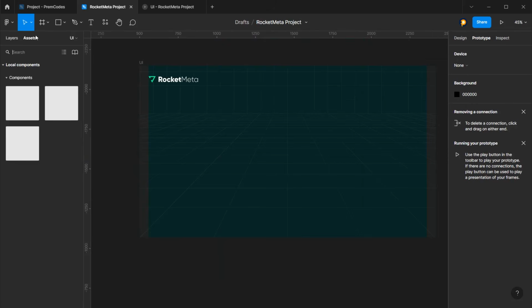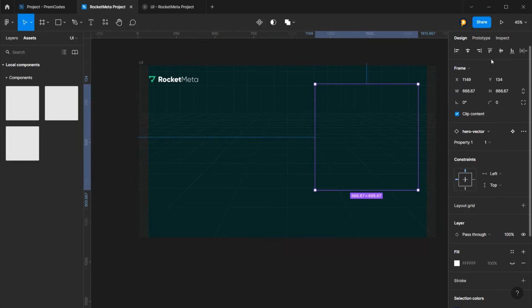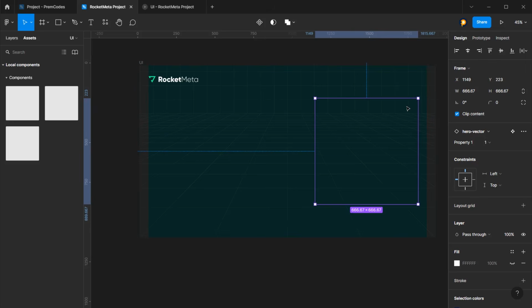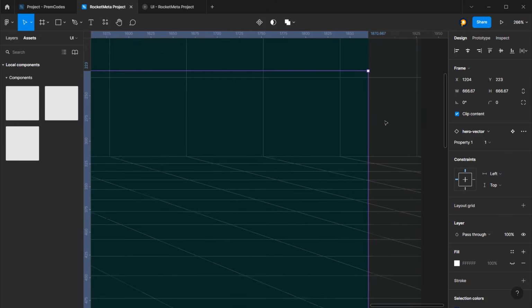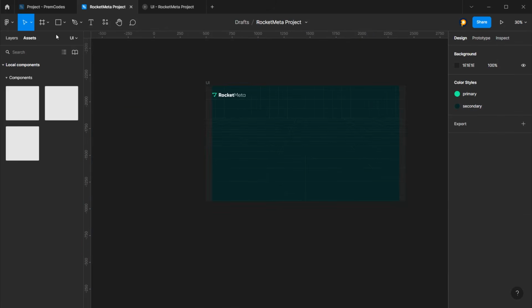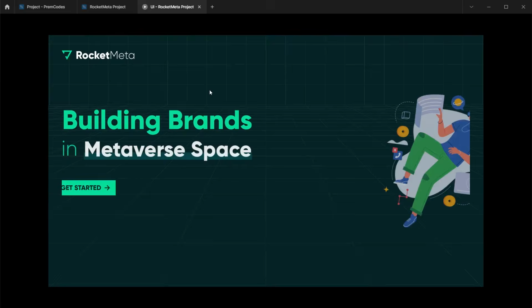Okay, now let's bring that in our UI. This is our hero section, hero image actually. Okay, things are aligned well, so let's see that.